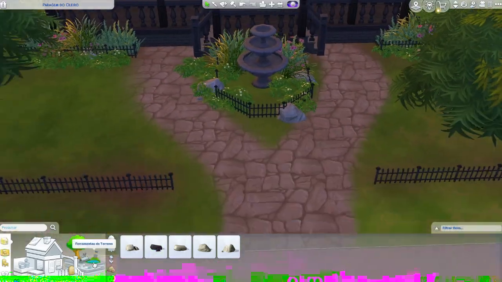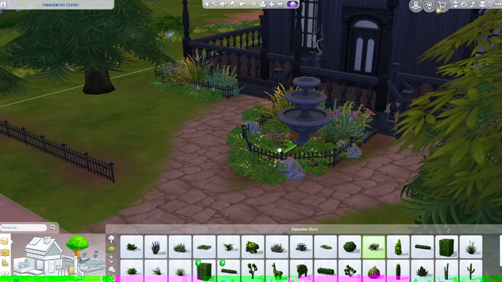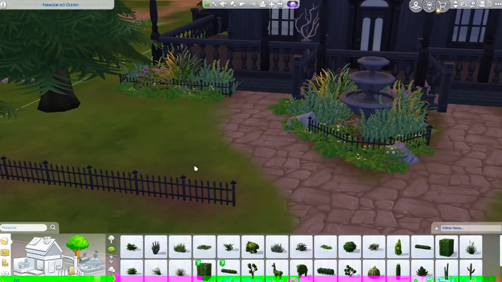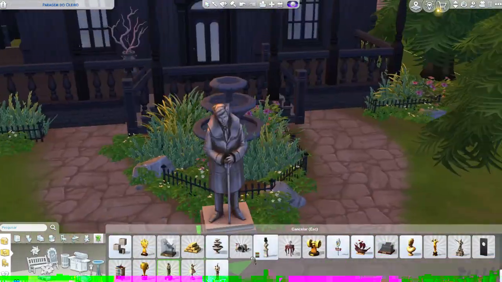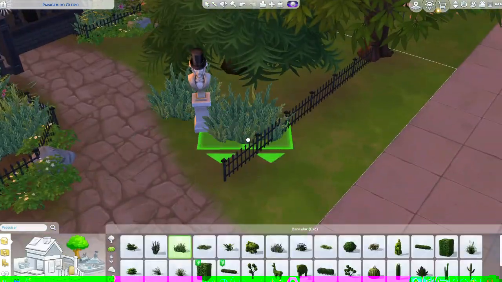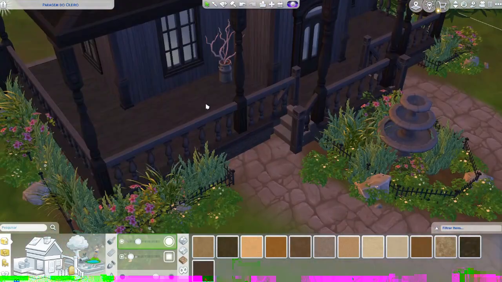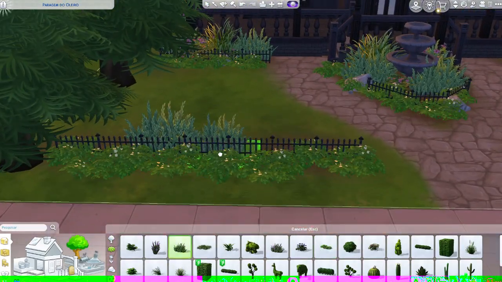I always like to put some rocks in the garden, because it gives something different for this. I don't know, it's different from the flowers. They make the garden more realistic.